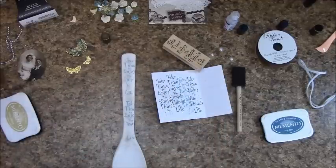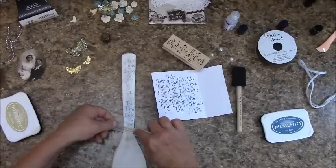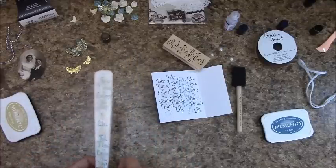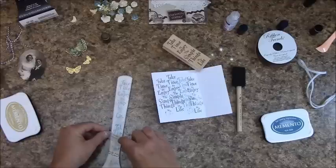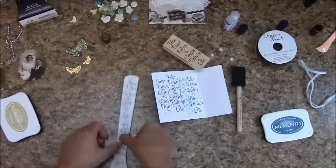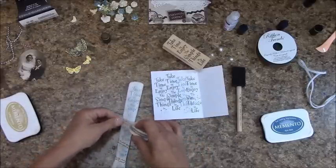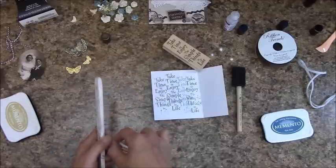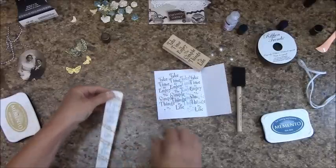Let's grab our washi tape. Now, you'll use the washi tape that you like best, and all I'm going to do is tear off enough that I need. Just enough to wrap around the back. Whoops. And you don't have to measure the distance in between. You can just kind of eyeball this. Just wrap that as best we can around that edge.